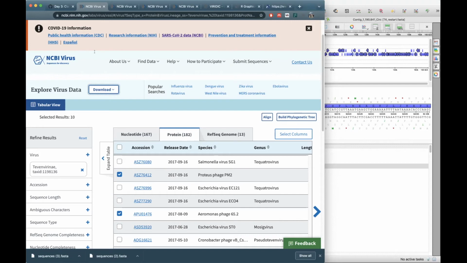I'm quickly also going to make a file with the amino acid sequence of my own terminase so that I can combine it all.